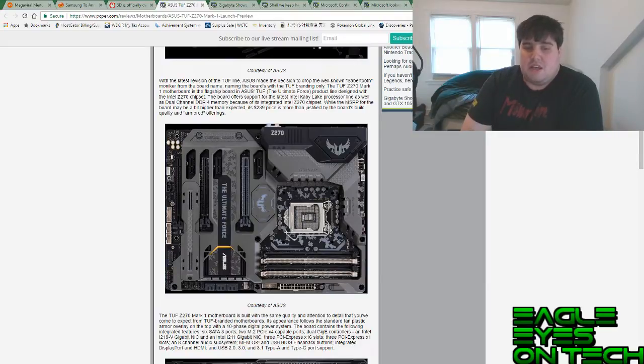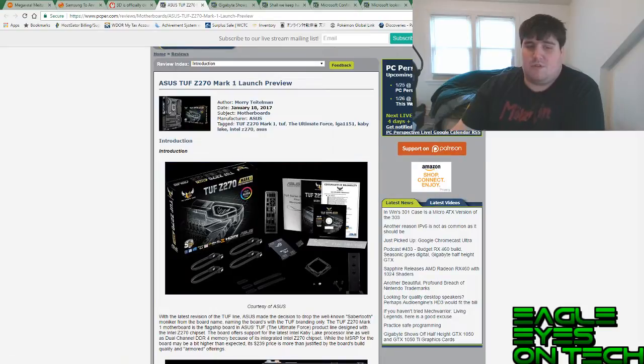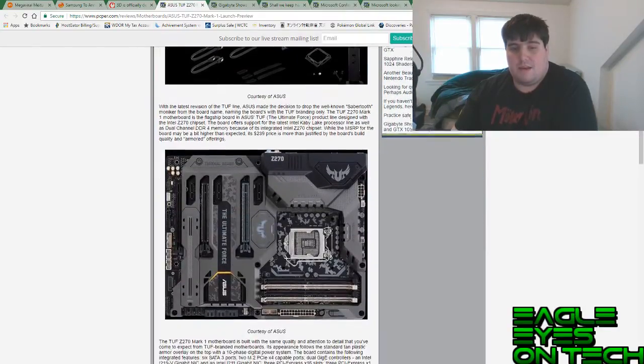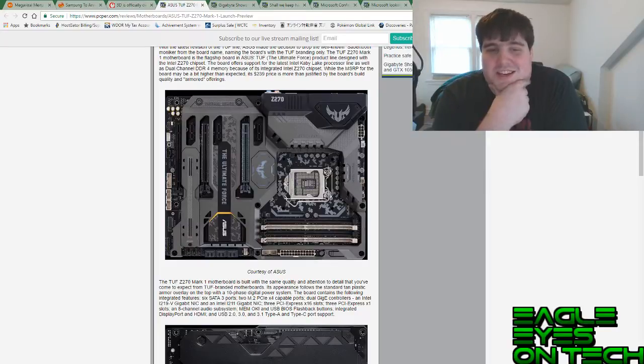Well, Asus now has given a sneak peek of their Sabertooth replacement. The motherboard is called the TUF Z270 Mark I. And much like the Sabertooth, it doesn't look like any other motherboard. This thing still has its very odd-looking metallic alloy shielding over a decent chunk of the motherboard. This one actually didn't cover the whole board like the previous ones used to. They still put military camo on chunks of it for no adequately explored reason.